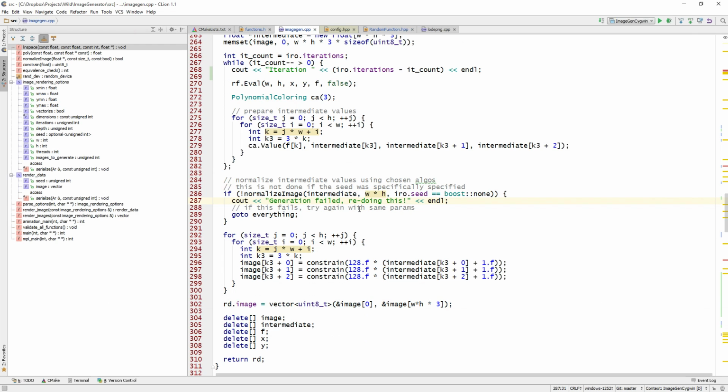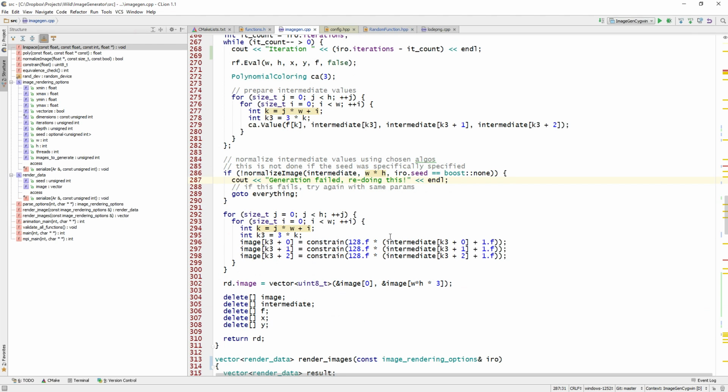So after that, the only thing that we have to do when we get the final values is we have to constrain them somehow, because if you think of a function, it's very difficult to keep it within, let's say, the 0 to 1 range. And even if you do keep it within the 0 to 1 range, some of the values might go outside this limit.